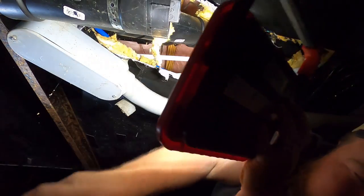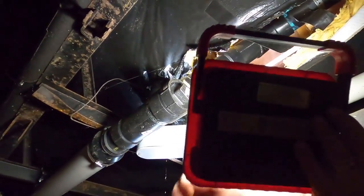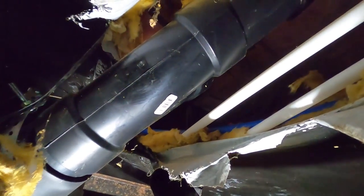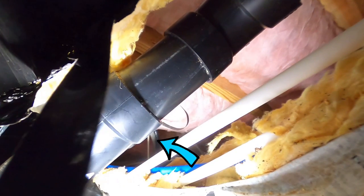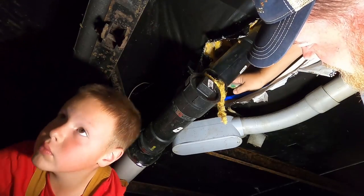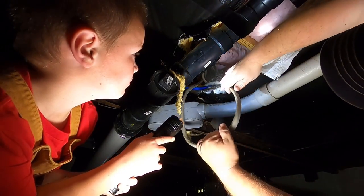All right, I can see the wire. It's just about 2 feet up into the underbelly. I don't know if you guys can see it. There's a gray wire back in there. That is what we're after. Here's the wire we need. Now we're gonna pull this out because this runs all the way where our furnace used to be.